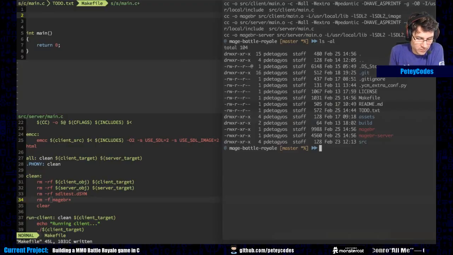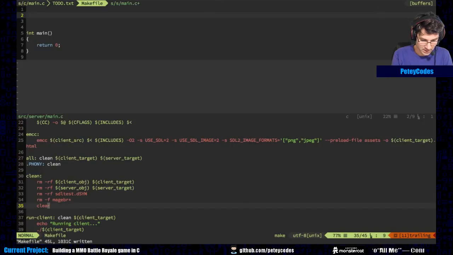Oh, it is removed in that first line, isn't it? Oops, you're right. Well, the MageBR star is for all of the other stuff, the Emscripten files, because those all start with MageBR, and it's like MageBR.html, .js, the .data. So what I also want to do is add to all.